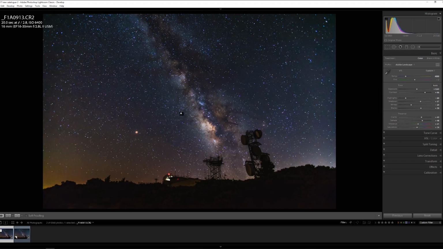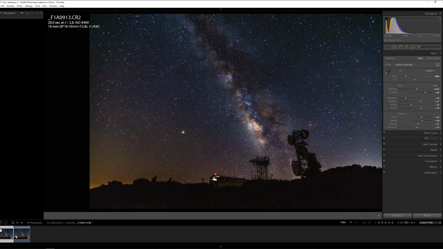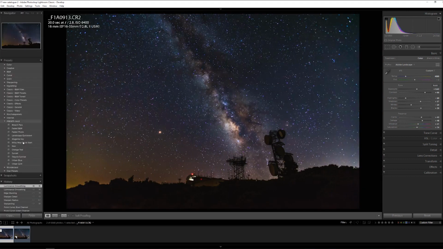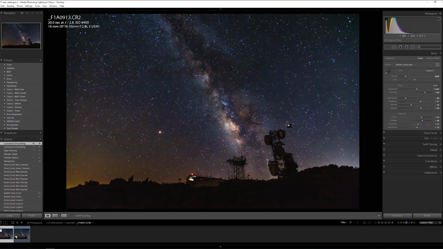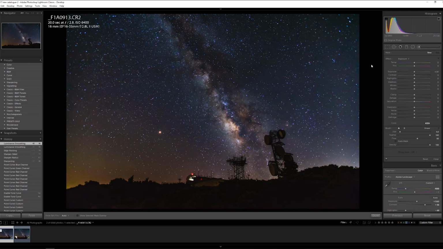This is how I did my preset. Once you do the preset, it's as easy as click and done almost. That's why I labeled it Milky Way Quick Start, because this is just a quick start, just to start editing. Let's keep on going and bring it up a notch. Give it that oomph it really needs. I'm going to use the brush tool over here on the right, the adjustment brush.